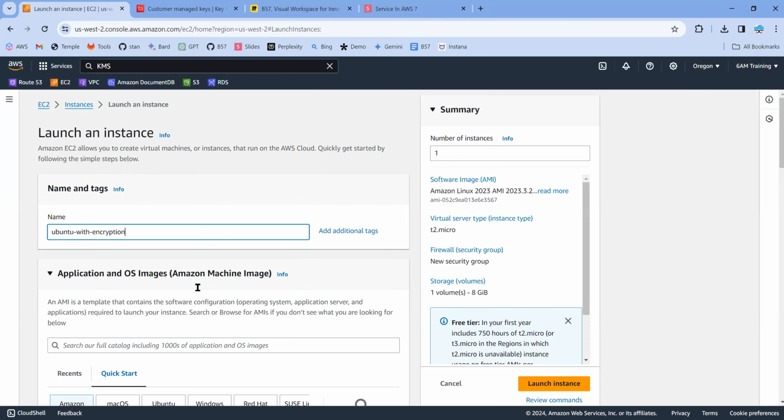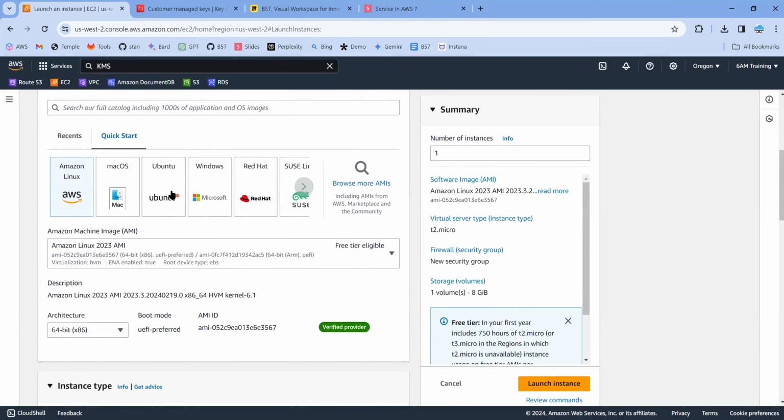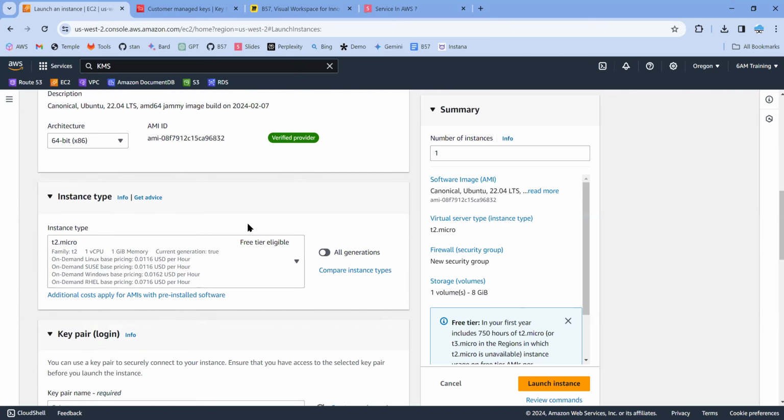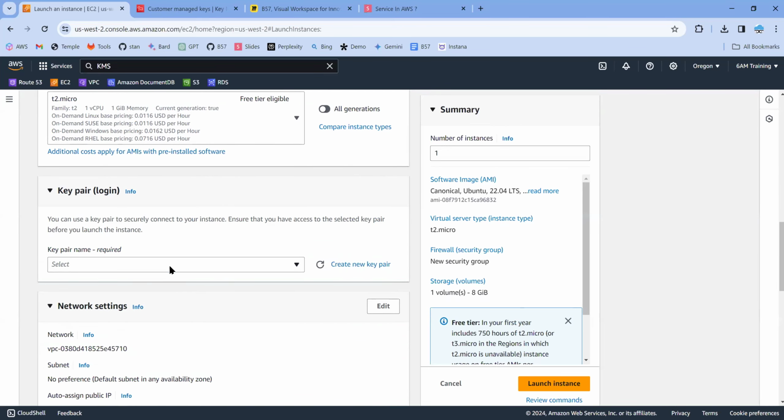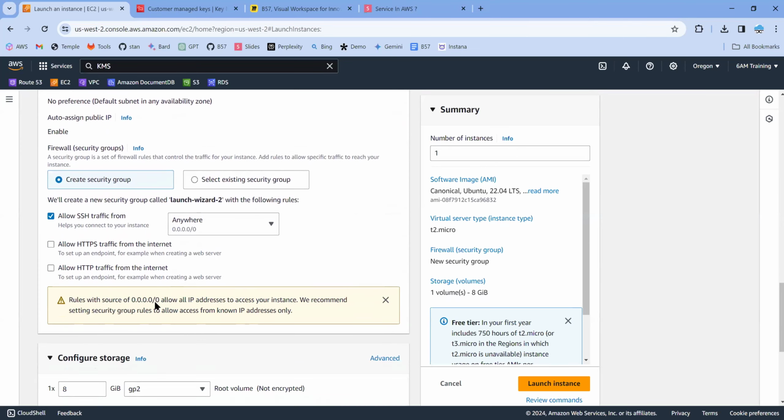I'll scroll down and select Ubuntu. You can select Red Hat, SUSE Linux, Windows, or anything. Fundamentally, the concept remains the same. I'm not touching the instance type or anything. I'll go with the demo keys and scroll all the way down.